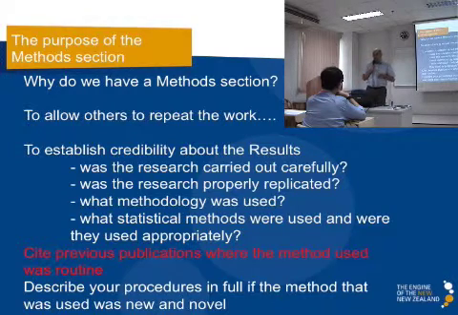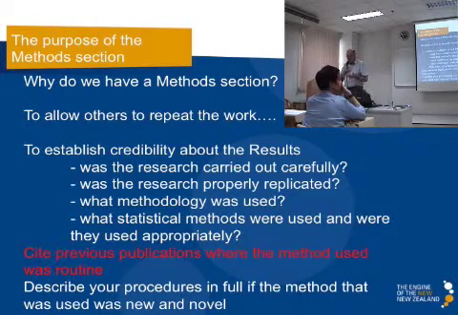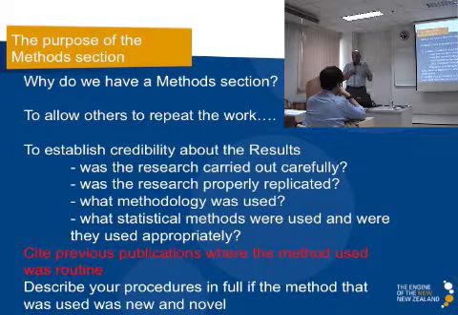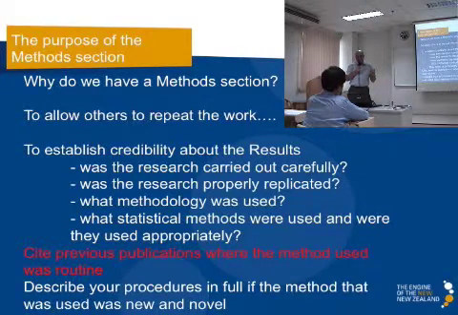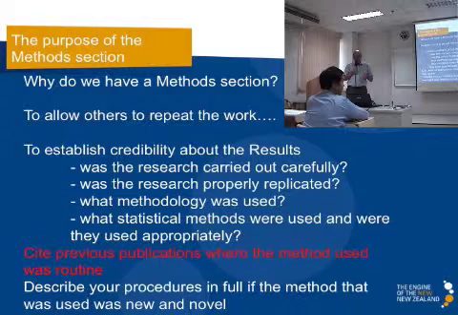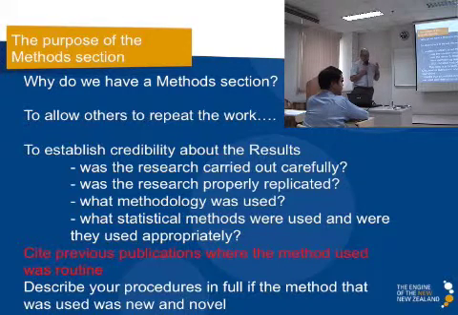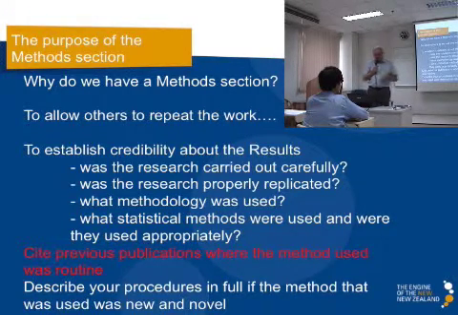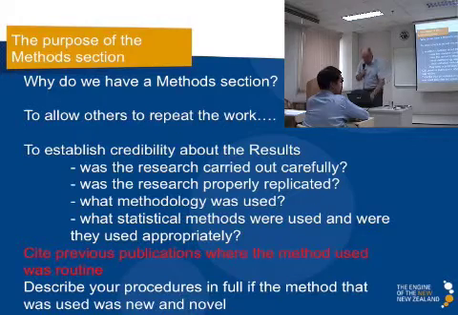If the method that you're using is new or is novel, different in some way, then you should explain that in full. All of the details. What equipment you use, what chemicals you use, what concentrations, perhaps even the source that you got those chemicals from, and so on. So that people can understand exactly what you did. That's if your method is completely new.